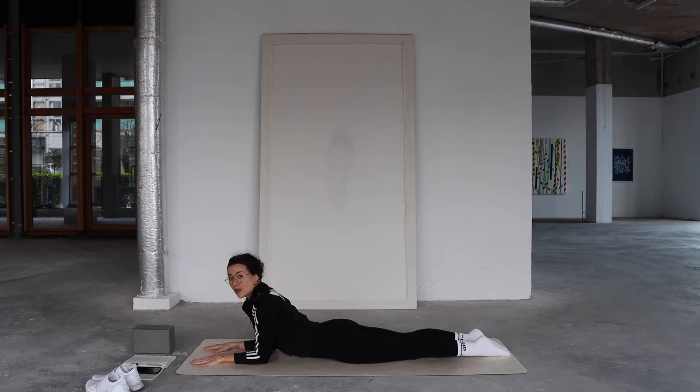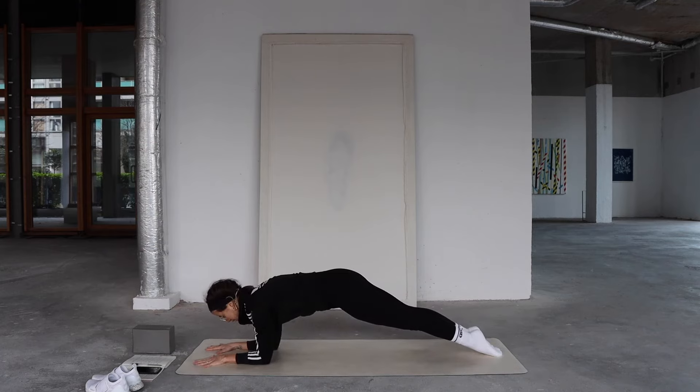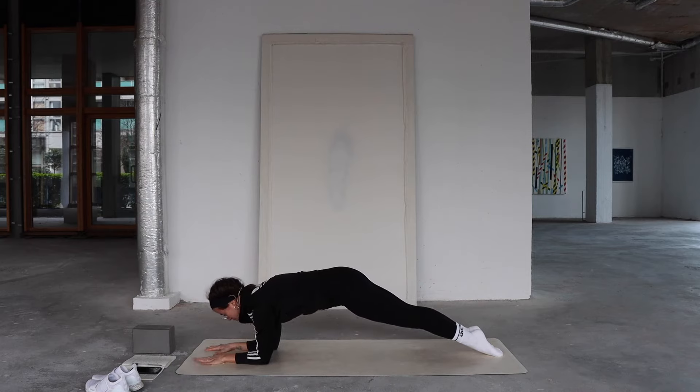Elbows are underneath the shoulders. Lift from the lower belly. When you're ready, squeeze those inner ankles toward each other, squeeze your glutes, inhale, lift your heart, exhale, push down and around — hold it here. Squeezing through your inner thighs toward each other, you'll feel that engagement up through your midline, up into your core. Tuck your tailbone, engage your glutes, feel like your elbows are drawing back toward your toes, squeezing elbows in toward each other, lift up through your quads.